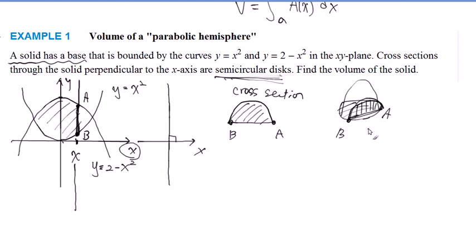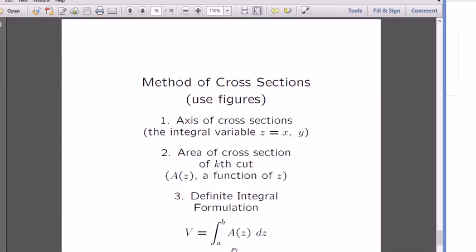What I was saying is that being able to visualize this shape is not that important to calculate and complete this problem. Just separate it. This is the base. This is a cross-section. Just make sure you know how this one is glued onto that part, and that's why I labeled that A and B. Correct? All right, so what is the main variable here? The integral variable: X or Y or Z. This is the axis of cross-section. X is our main variable. Correct? Right. So let's go back to the problem here.